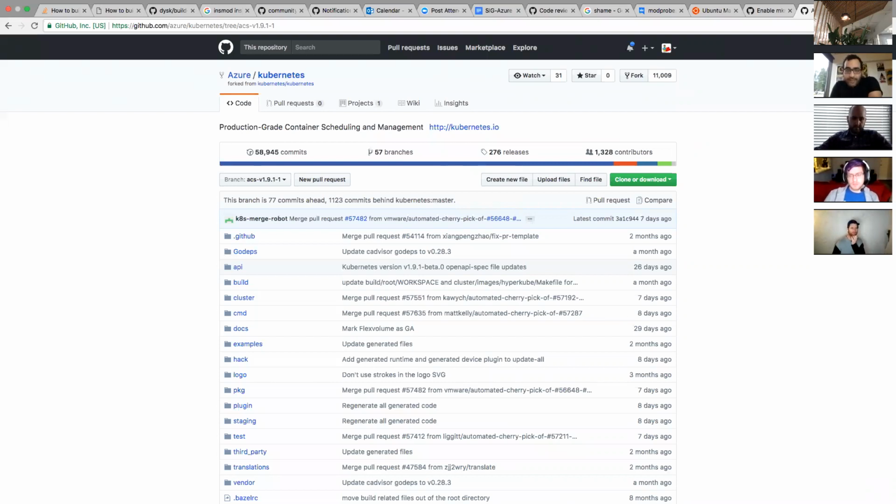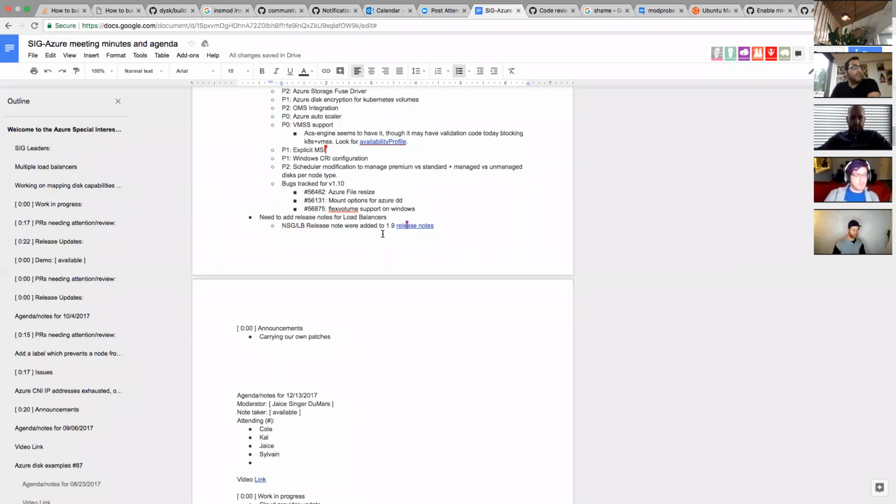But internally, when we talked about this, I was very clear: if it doesn't make it upstream in X, and X is currently being defined, X weeks, it will be reverted. It will have to be reverted. We cannot afford to run away from mainline. That's something that you need to understand. So far, so good. Questions, comments?